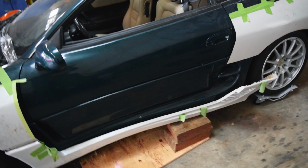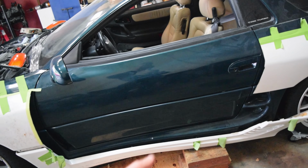Well, we are once again going to start with the side skirts. Why? Because we want to get these solidly mounted up. As of right now, they're only mounted up by those little plastic tabs on the side, and I want to get something a bit stronger, so what we're going to do is I've made some brackets that we are going to use to go ahead and mount the bottom side of the side skirt up.